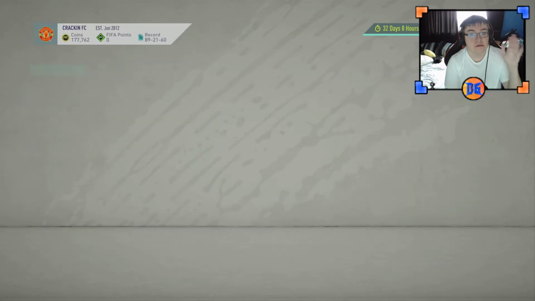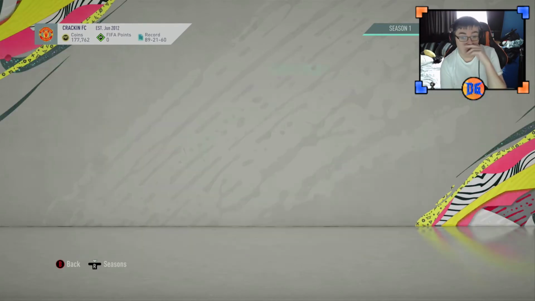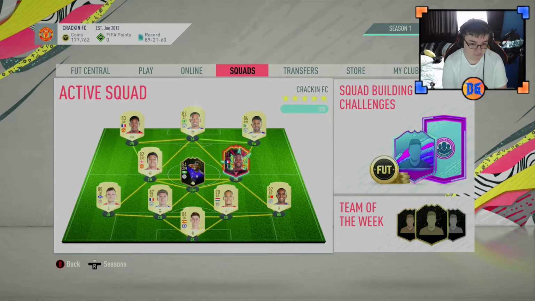Purely because Ricardo Pereira does a very good job. I haven't had an issue with Pereira. I did have an issue with Rudiger sometimes, which is why I got rid of him. And I did have an issue with Wijnaldum being caught out. But right now, I don't think that's too bad of a team. You know, Lingard is a little bit weak.